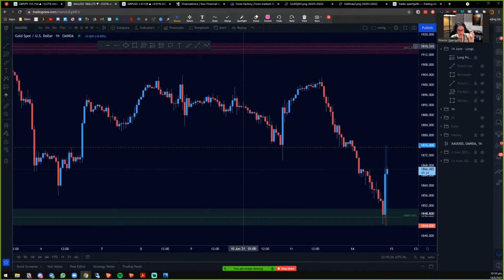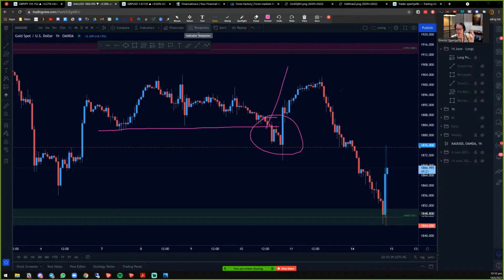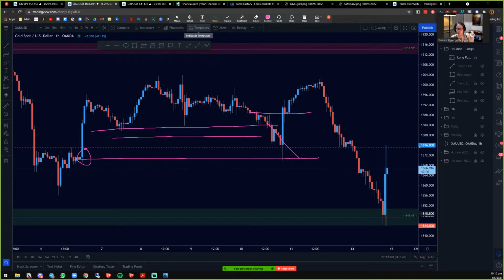So this area here is clear support, right? And that's why I also said that support and resistance tends to have a lot of fake outs. And this is the fake out that happened to those people that were taking longs from this area on Friday. So the fake out happened, and then the real move started after the fake out happened. Because whenever there are equal lows, buyers who trade support and resistance will buy above and put stop loss below. People who trade supply and demand will wait in their demand zone, and that is when you grab liquidity from all the stop losses that are sitting here.